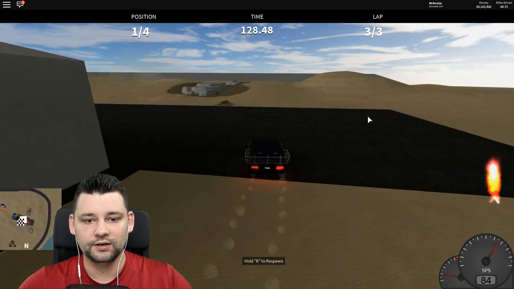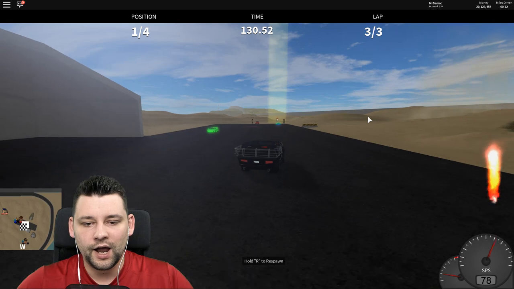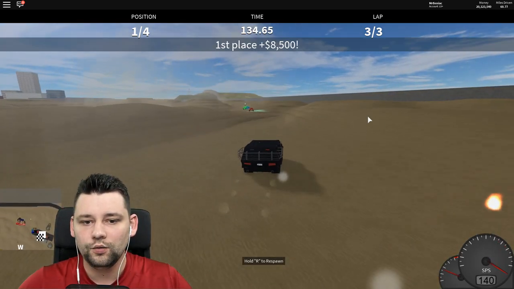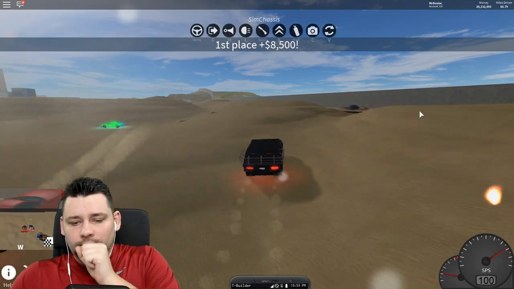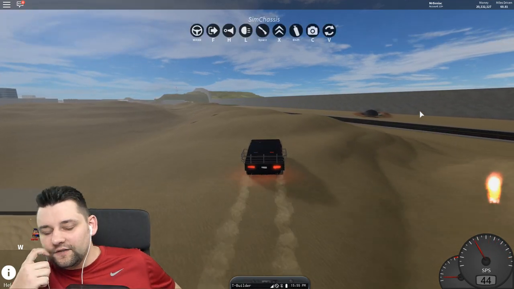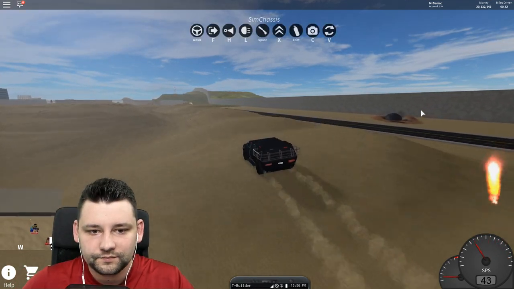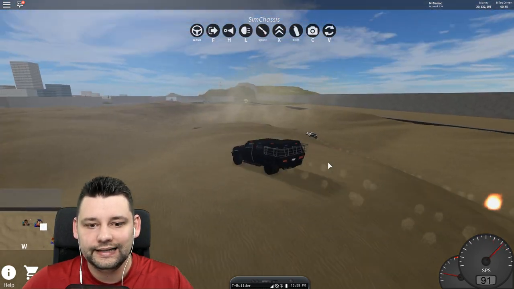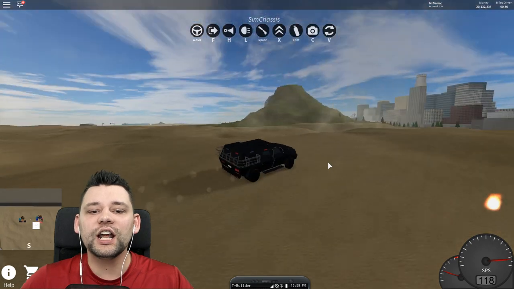Here we go. Turning. And I'm about to cross the line as the victor of another beautiful race. I won 8,500 for that one. Everybody just got wrecked. Just saying right now, they all just got wrecked, mate.